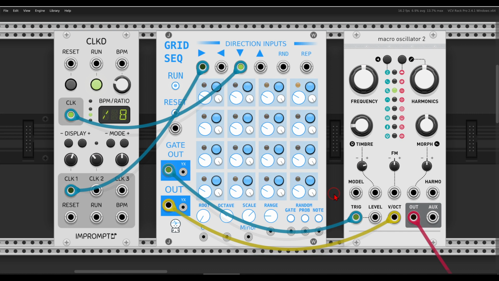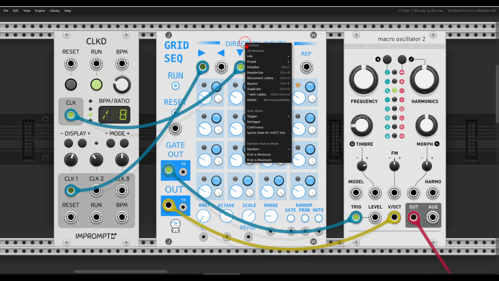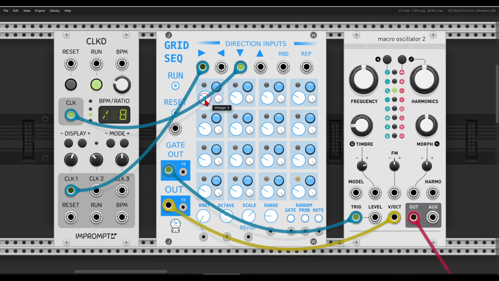Now for the pitch randomization, we have 3 options. We can just randomize everything fully, right? Or, if I bring this back, in the right click menu we have a few options. We can set the first as a minimum, so this will be the first step. So now, for example, if I bring it up here, something in the center, this will be the minimum value, and all of the other values will go above this when I randomize. You can see whenever I randomize it, it stays above this value.